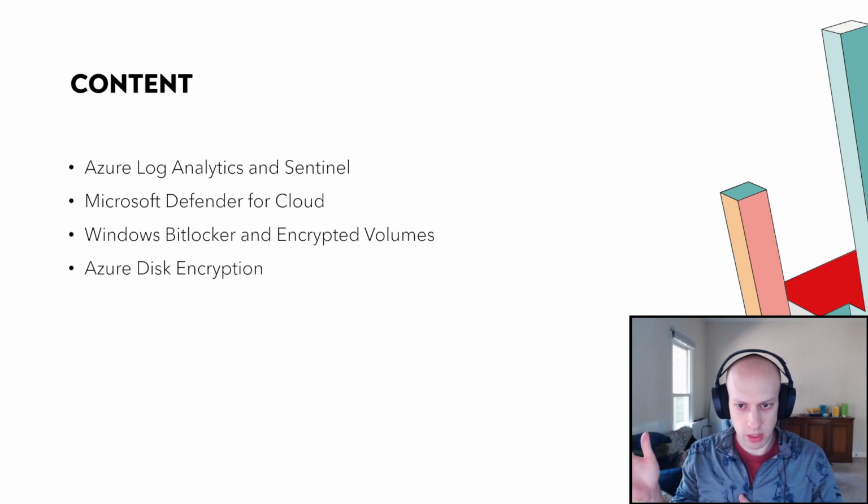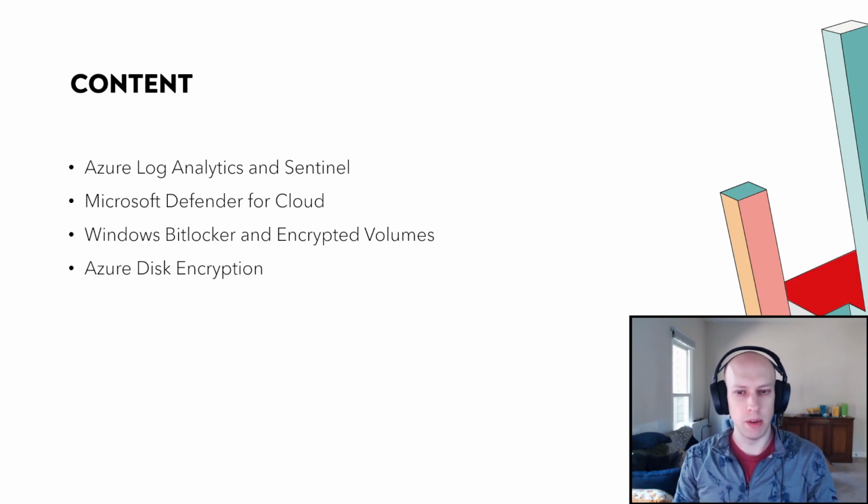These are the exam objectives that we're going to be covering in the next few videos. Like I said, they're all somewhat Azure related. You've got Azure Log Analytics and Sentinel, Defender for Cloud. You've got BitLocker and Encrypted Volumes, which is more of your on-prem stuff, but it does tie directly into the last one, which is going to be Azure Disk Encryption.